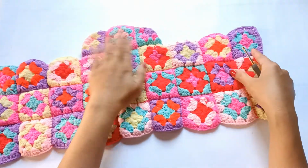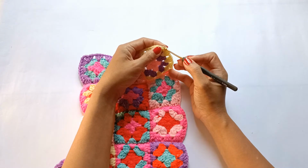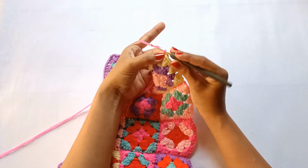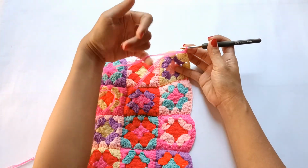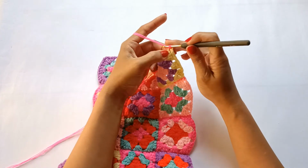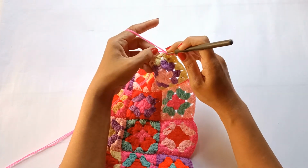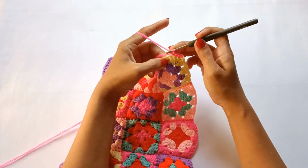Once that is complete, we can now start our edging and our straps. So attach the yarn into the lower right corner of the panel. From here, we're going to chain 1 and make a single crochet into each of the stitches around until we get to the front or the triangle part, the shaping for our neckline. To do a single crochet, you're going to insert the hook into the stitch, grab the yarn and pull up a loop, and yarn over and pull through all of the loops on your hook.